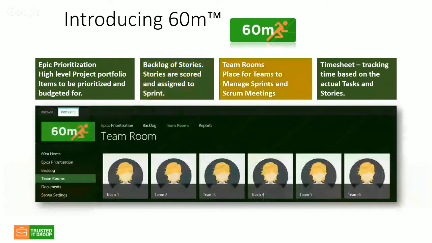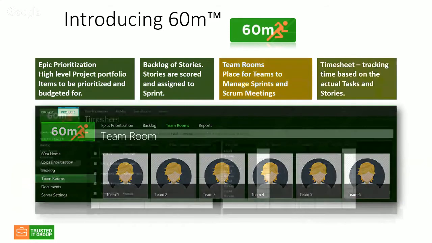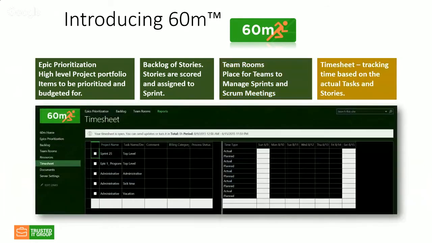And the concept of team rooms. So we have team rooms. In an organization, there are many different teams. So we set up 5 teams, 10 teams, 20 teams, 100 teams. Whatever the number of teams that we've got to set up, we set up, and each team would have a team room. And once we get into the team room, we're getting into the current sprint, and we can see the future sprints and past sprints.